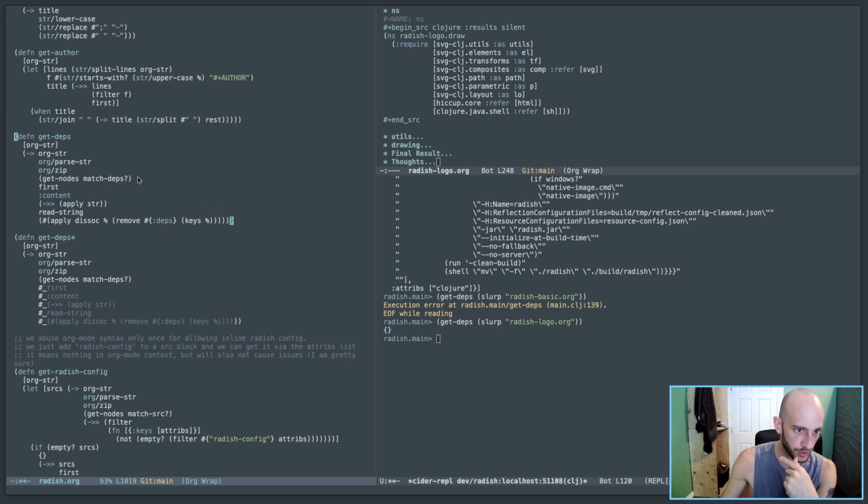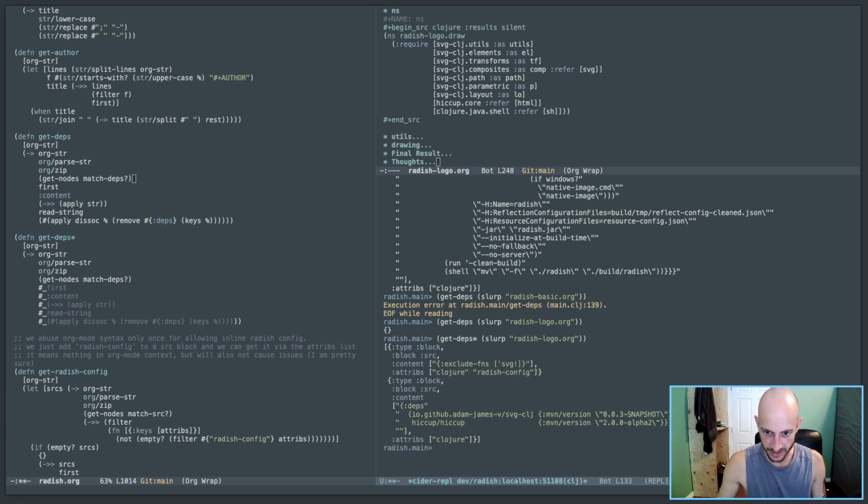Get nodes match deps should now be, right, so if I run get dep star, the little helper test here, that is a vector of n, so this should work, and then content should work, right?